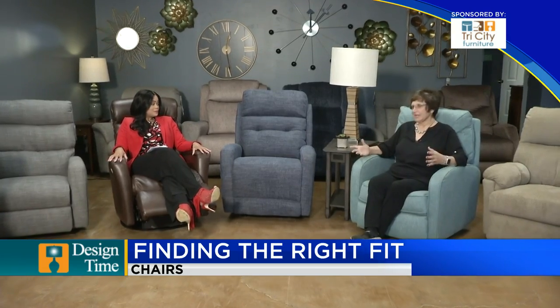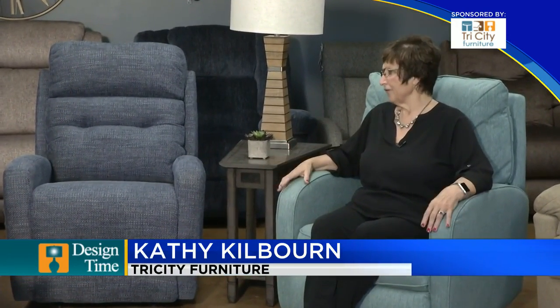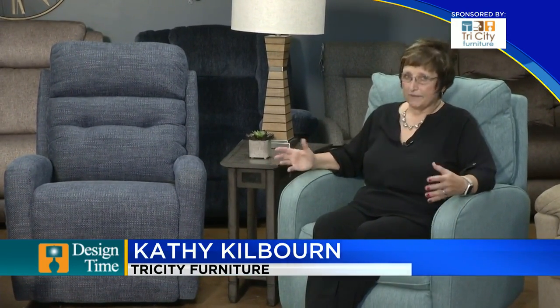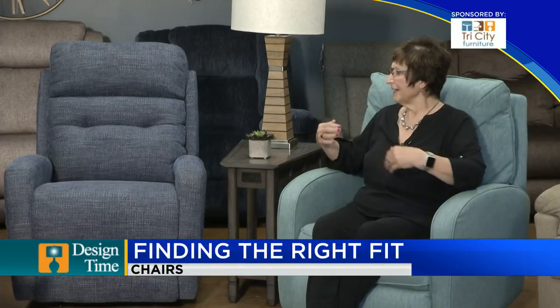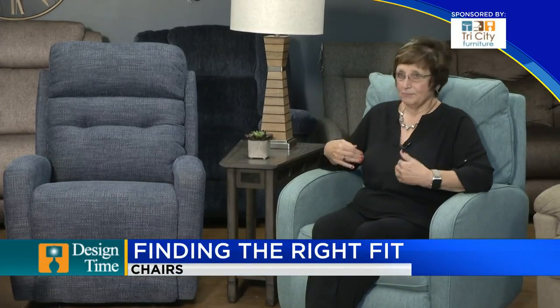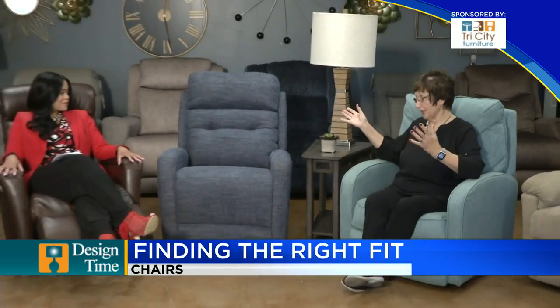Yes, well, it's just like a pair of shoes. They're going to fit different size people. Most chairs today are made for 5'8". So if you're 5'8", a standard size, you might fit the majority. But you can see that I'm in a smaller chair. I'm short. You're in the medium size, and then we do have some pretty large chairs.